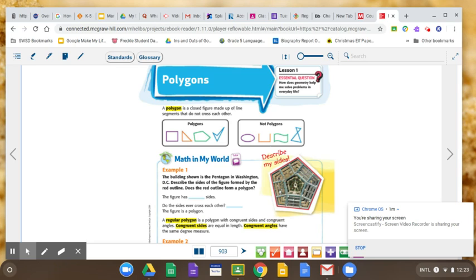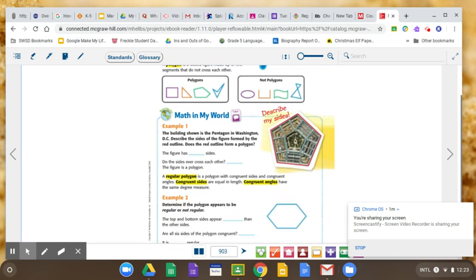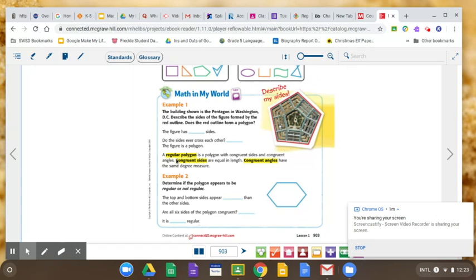Most of the 2D shapes that you think of are polygons, except for a circle, because it doesn't have those line segments. The next thing that we're going to go through in this lesson is what a regular polygon is versus a not regular polygon. Or sometimes they say irregular, because, like you guys know from hopefully Mr. Keeney's vocabulary, ir means not. So in order for it to be a regular polygon, you have to have congruent sides and congruent angles. So your sides have to be all the same length and your angles have to be all the same degree measure for it to be considered a regular polygon.